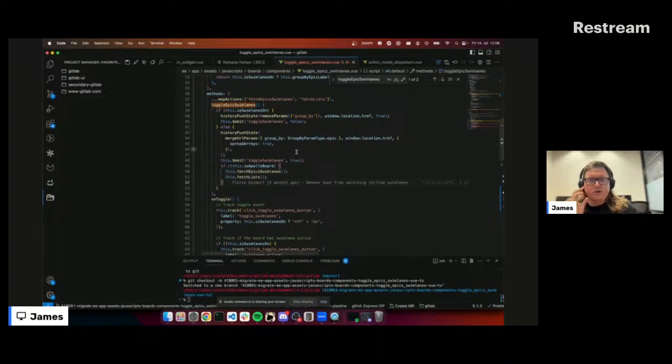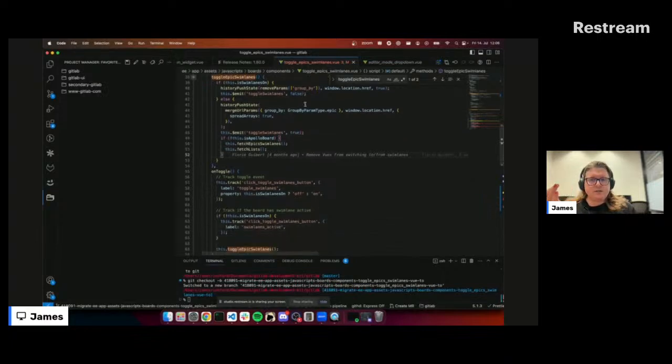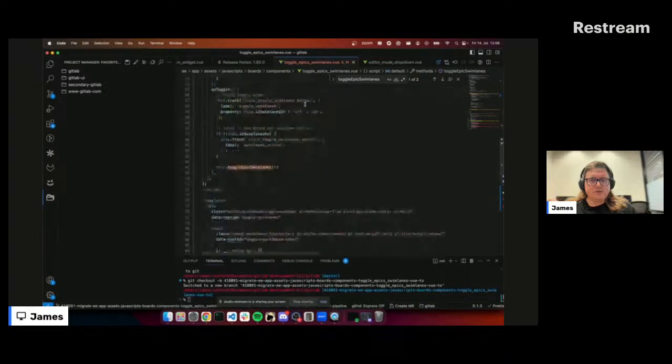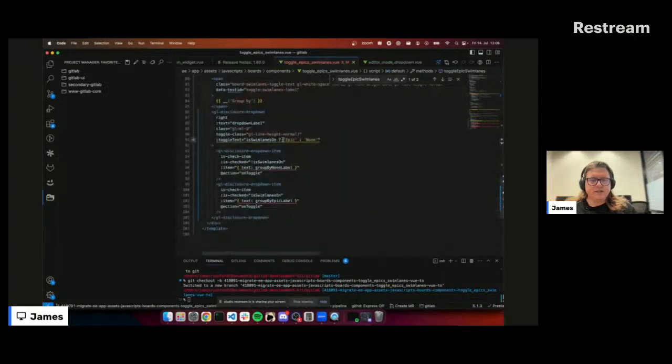All right, so what I'd like to do is track which thing is clicked on, and then use that instead of just toggling it on or off. I think this will be a lot better.